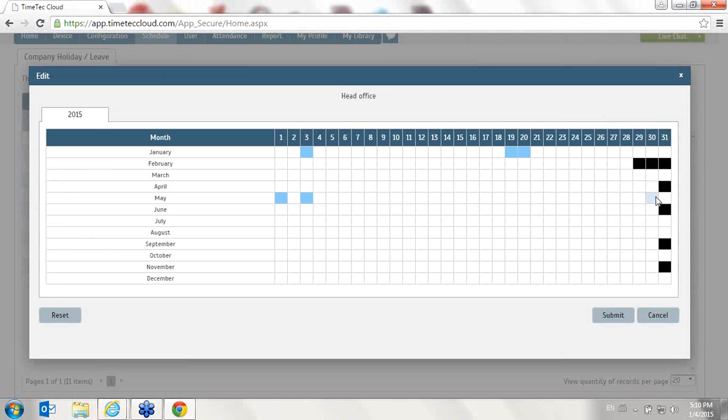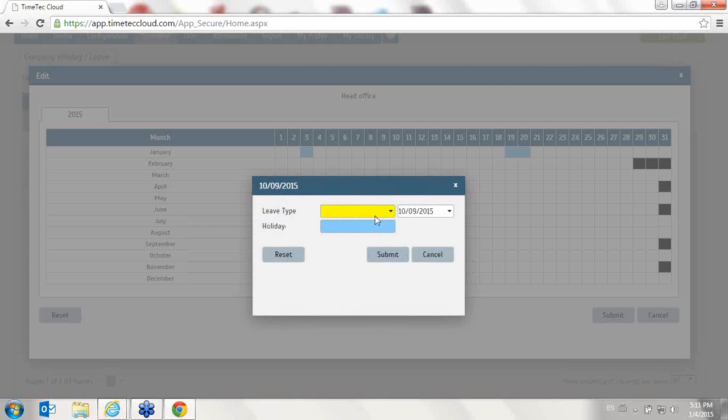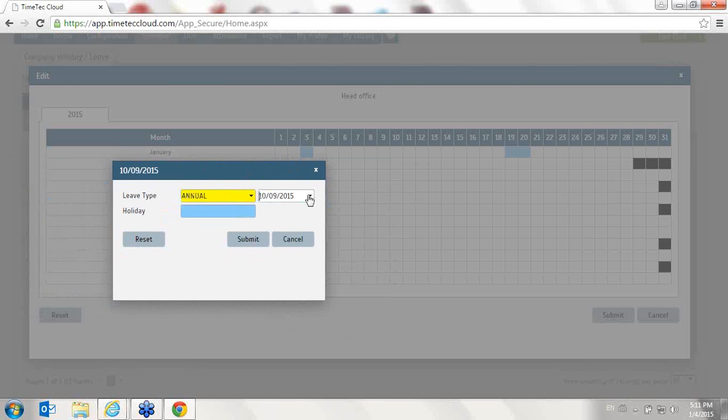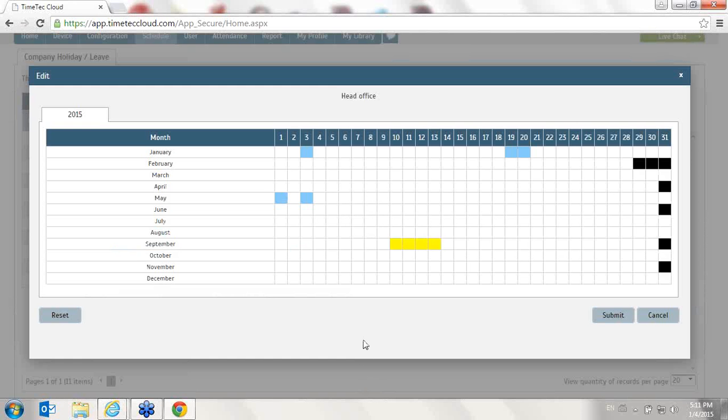In case the company wants to shut down for a few days, for example, for the company annual trip, and every employee is forced to take annual leave for this event, you can set it in this page as well. Okay, so let's say you point to this day, you will be prompted to key in the holiday. So I'll put in annual leave. Okay, then I'll choose until 13.